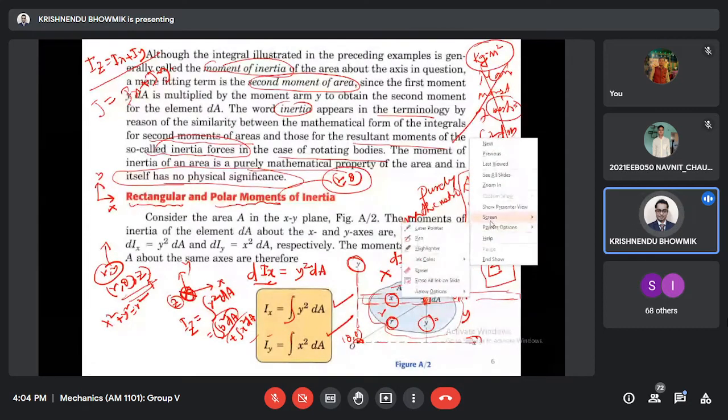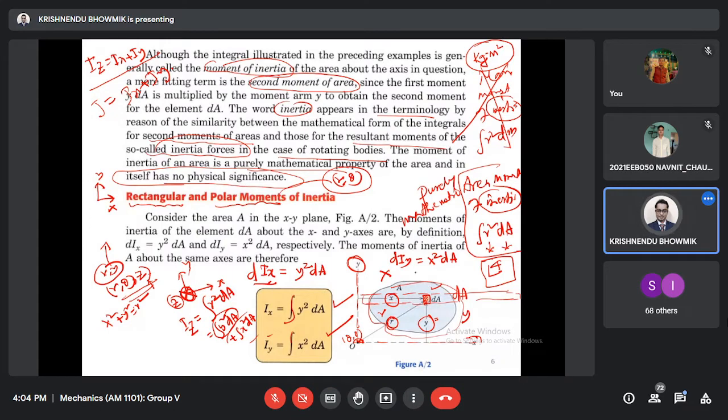Area, I want to redistribute it using a very small strip. Or maybe somebody wants to consider that this area may be distributed along the vertical axis in a very small strip like this. Or somebody may want to say this area can be distributed in a circular path like this. Some very thin area is distributed with some radius. Same area. This is the x, this is the y and this is the z.